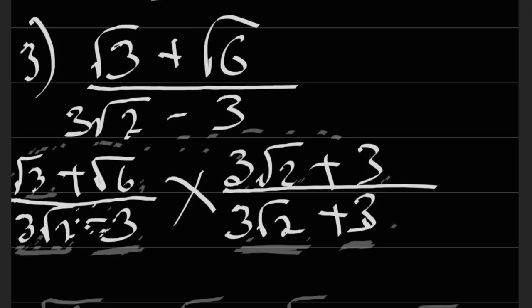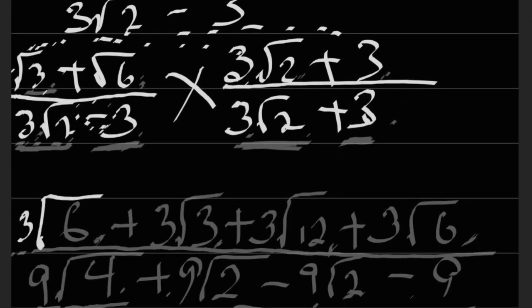So let's start our multiplication. The first number here, multiply the first, then that same number will multiply the second as usual. So root 3 times 3 root 2. This 3 will multiply the one that is in front. Then that will be 3 root 3 times 2, 6. Then root 3 again times the second one. That will be plus 3 root 3.